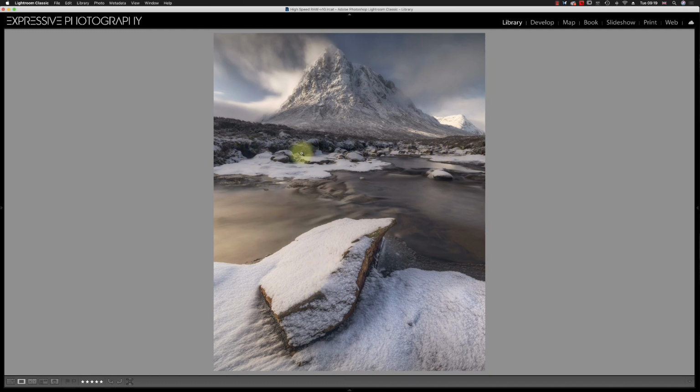I've made the midground somewhat nondescript, I suppose. It's got enough presence to feel as if it's part of the photograph, but I'm not wanting to draw attention to it. This shot is about this pointy rock and the amazing mountain there. And then this little area off on the right-hand side is another little highlight area.